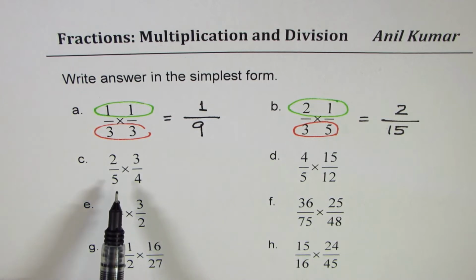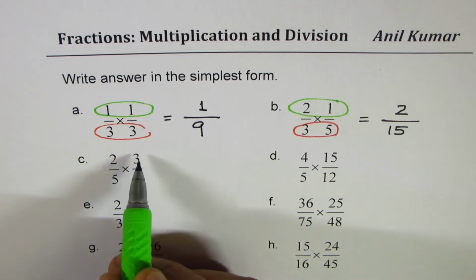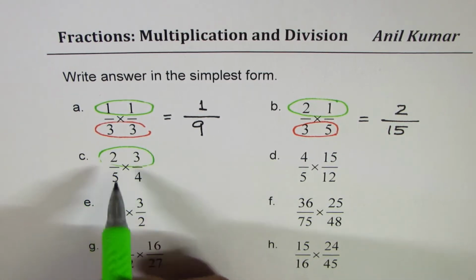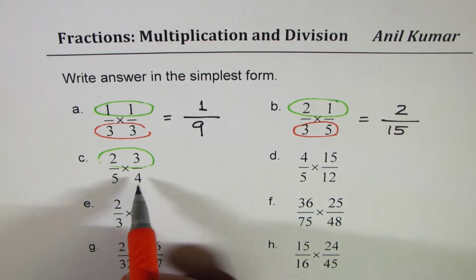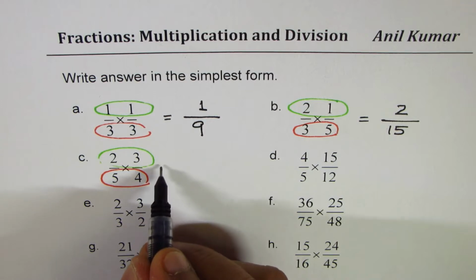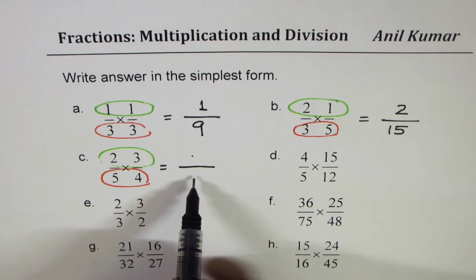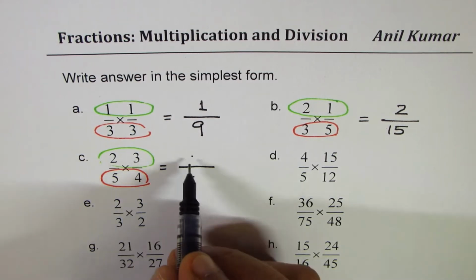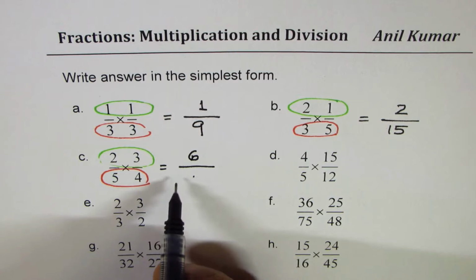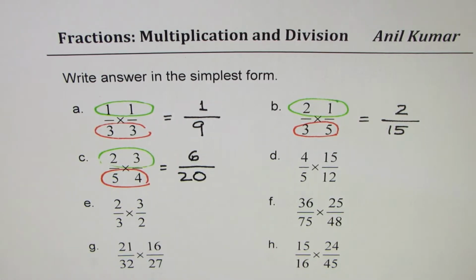Now let's move on and take more examples, and as we work with these examples, we'll modify our way of multiplying fractions. So what should I do? Yes, I should multiply 2 and 3 to write down in the numerator, then 5 and 4, write down the product in the denominator, right? So we have two parts of a fraction, this is the numerator, this is the denominator. 2 times 3 is 6 and 5 times 4 is 20. So we get 6 over 20 as our answer.